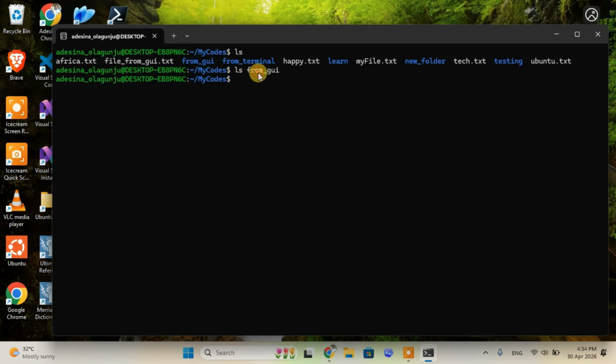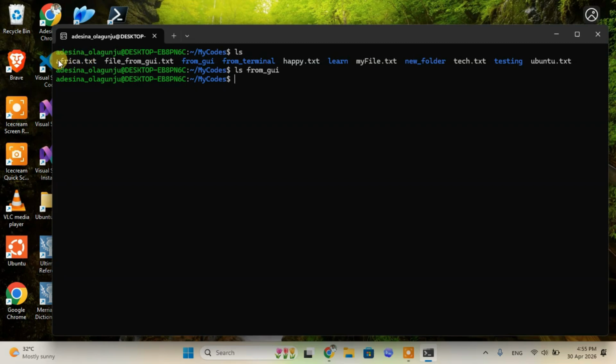You can see that there is nothing there. It is empty. So let's say I want to move a file inside a directory. For example, I want to move africa.txt into the from GUI directory.